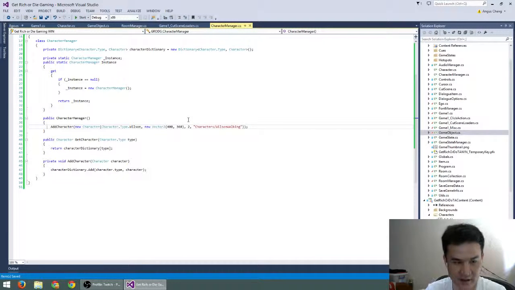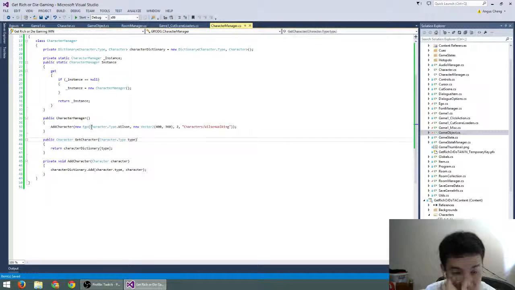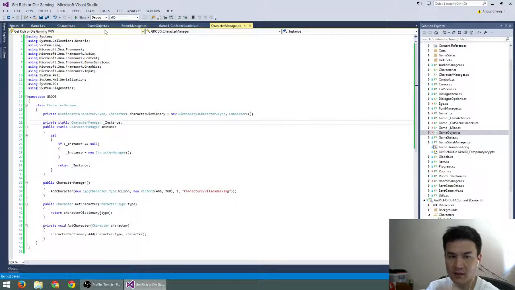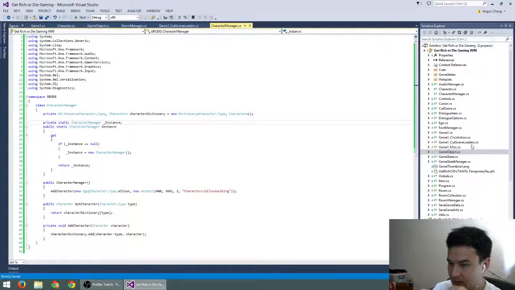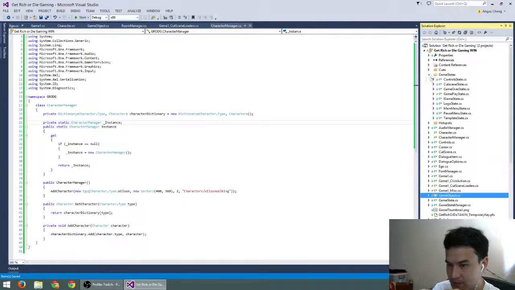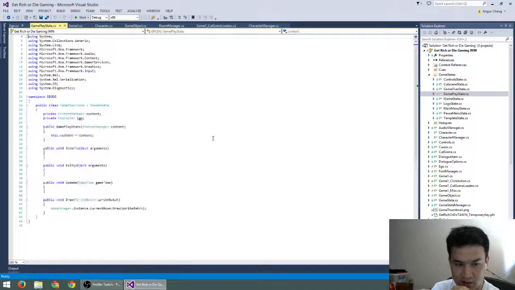So instead of adding, I think we can actually just replace the constructor. Seems identical, doesn't it? I think we can do that. All right. And in gameplay state, we want a reference to an ego, right?